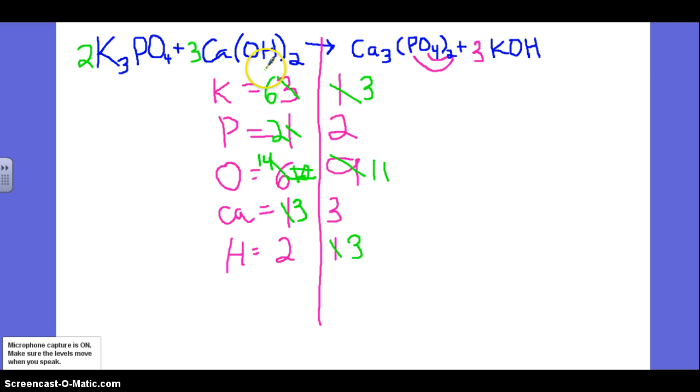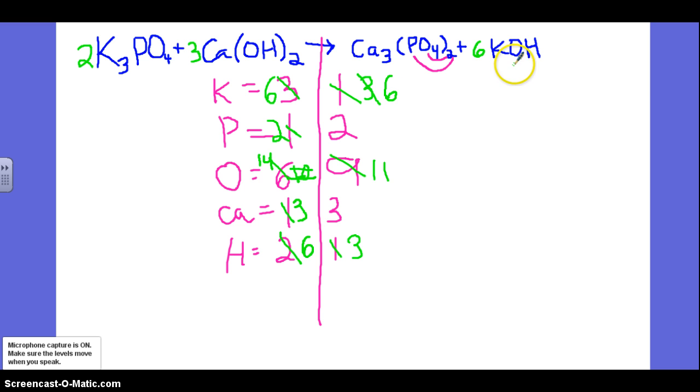And then the hydrogen, finally, I have 2 hydrogens times 3. I have 6 hydrogens. We're getting close. We're almost there. Let's go back to the top and fix the potassiums. So that 3 that I originally had, that's not going to work. I'm going to have to erase it. And it's going to have to be at least 6. So that way I have 6 potassiums.